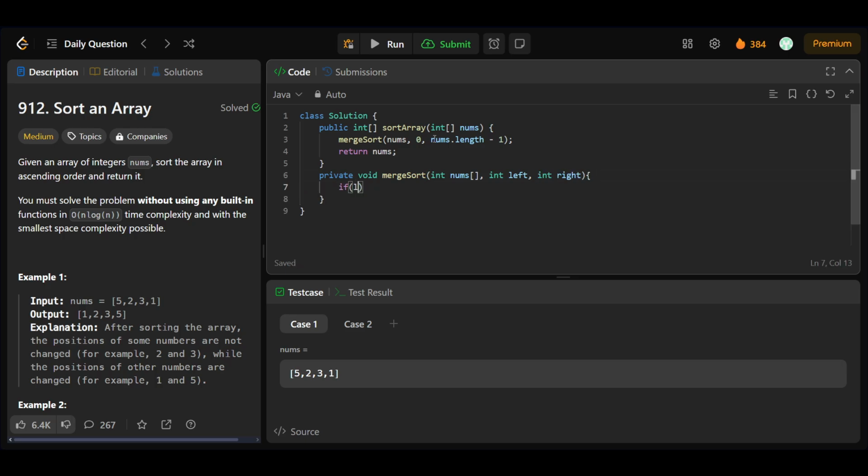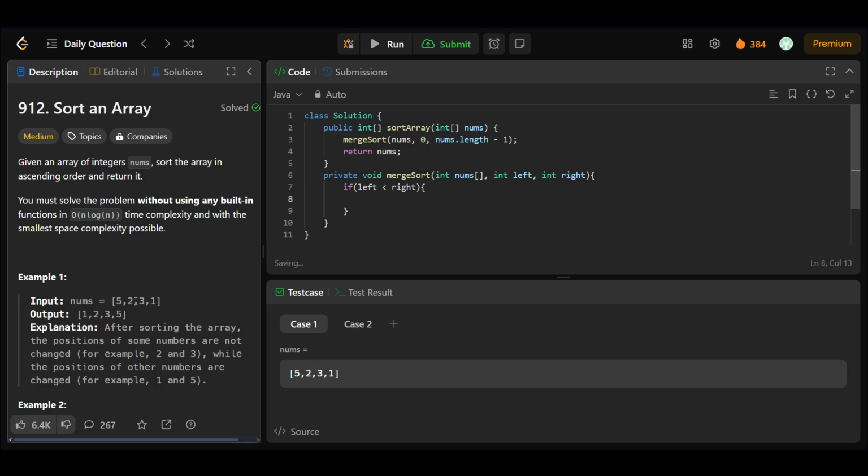So if left is greater than or equal to right, we return. As the name suggests, we'll be breaking down into smaller parts. For example, if this is 5 2 3 1, we'll break it down into two, then each individual two will be broken down until we have just a single element. Let's calculate the mid as well, that will be left plus right, right shifted by one place.